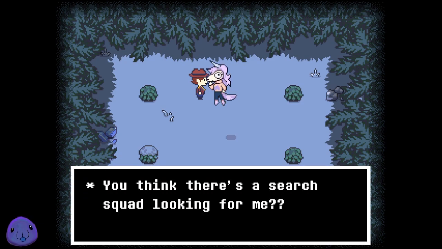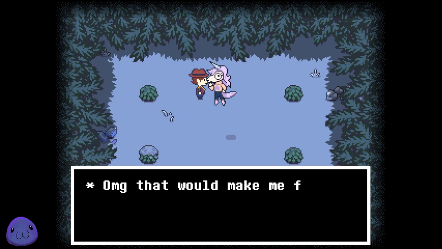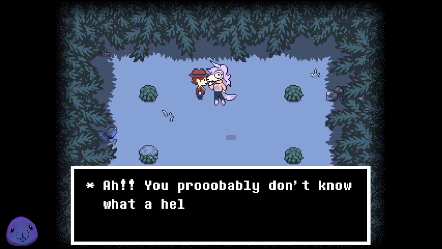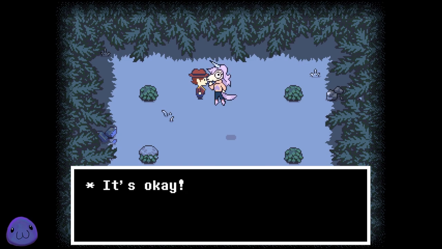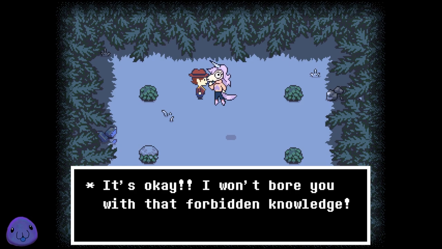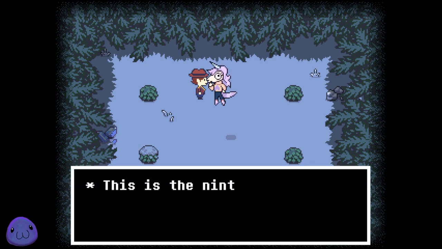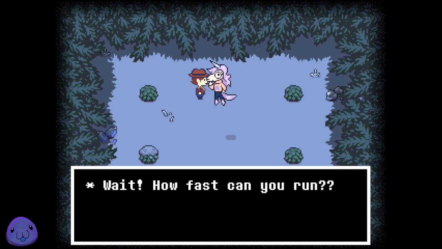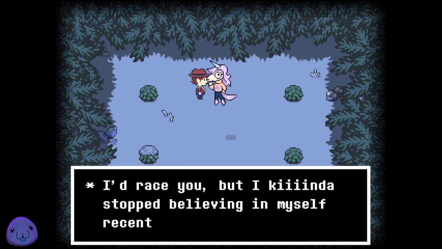You think there's a search squad looking for me? Nah. Oh my god, that would make me feel so special. What if they sent out a helicopter? Ah, you probably don't know what a helicopter is. It's okay. I won't bore you with that forbidden knowledge. This is the 9th time you talked to me. Fun. You can make fast friends, can't you? Wait, how fast can you run? Because I'm a speed demon. Ah, you know what? I'd race you, but I kinda stopped believing in myself recently.